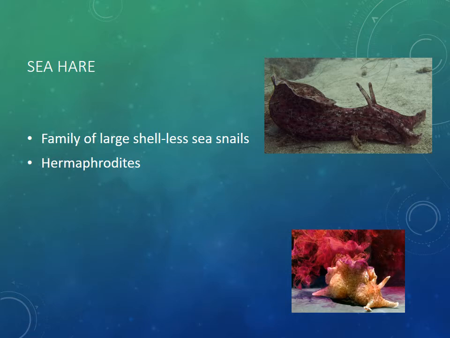They're known for forming long chains of mating pairs. They'll form these long sea hare chains, and they're all just reproducing. To one, they'll be the male, to the other, the female. So they're very much hermaphroditic in the same chain. Very different. There are videos out there about that for sure, so if you want to see that, you can find it.